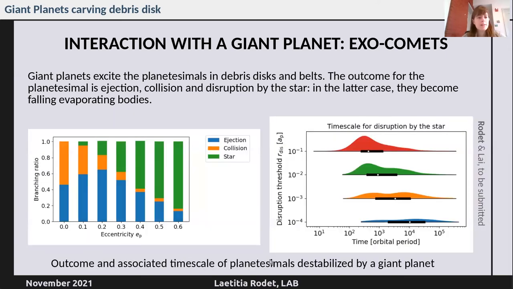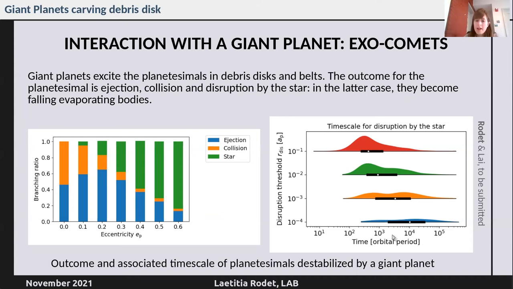So the probability to send a planetesimal towards the star depends very much on the orbital properties of the giant planet. As I told you previously, when you have nearly circular orbits, the probability to send a planetesimal into the star is essentially zero. But when you add some eccentricity to the giant planet, then it becomes more and more likely that the planetesimal can be sent into the star. This probability depends a bit on how close is close to the star: whether you have to send the planetesimals very close to be completely swallowed, or whether it's enough that it just grazes the star. This mostly changes the timescale by an order of magnitude, but it does not change the probability so much.